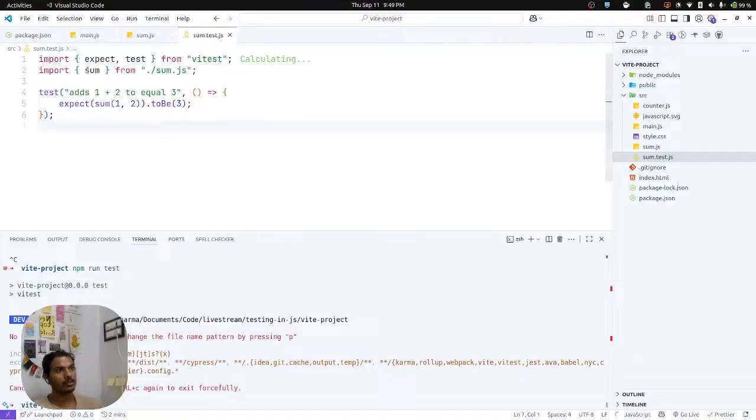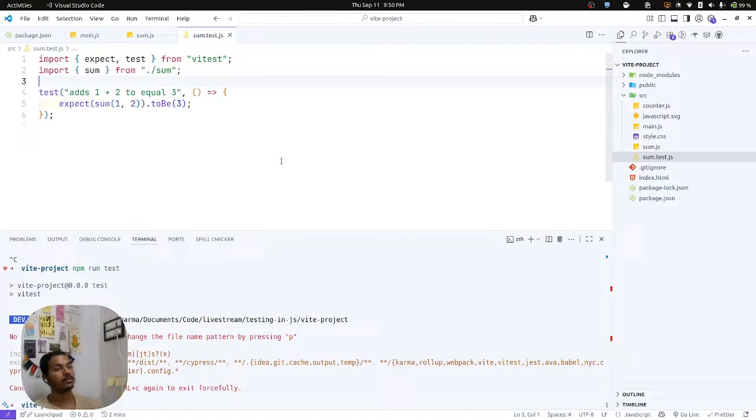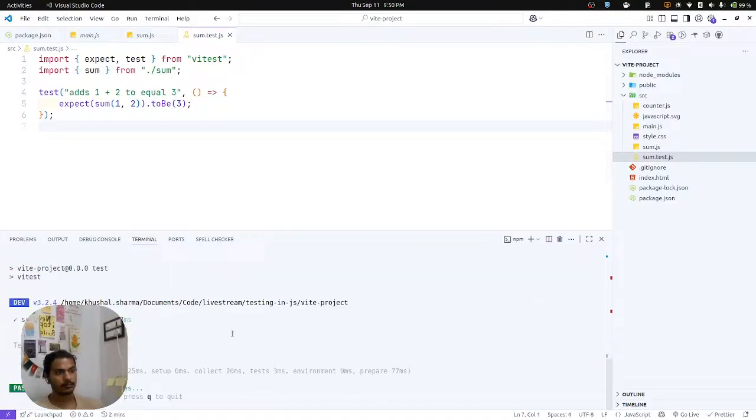Now it is importing this thing. It should give us an error. It doesn't give an error because we used it. Anyway, that's why, because the instance is solved, it is not giving us an error. We'll try to run this thing using the same command. So as you can see, it will try to look for patterns.